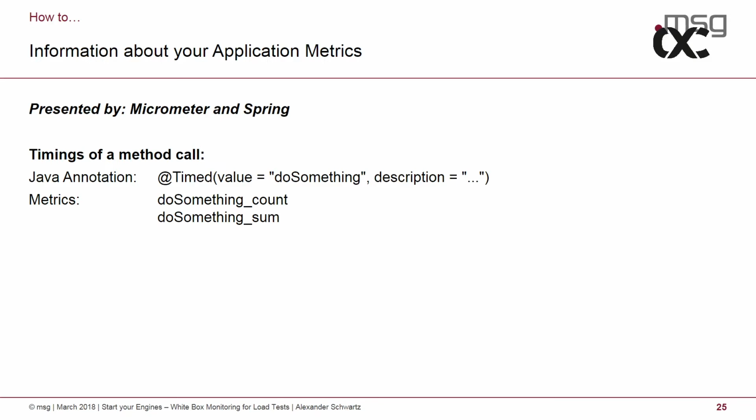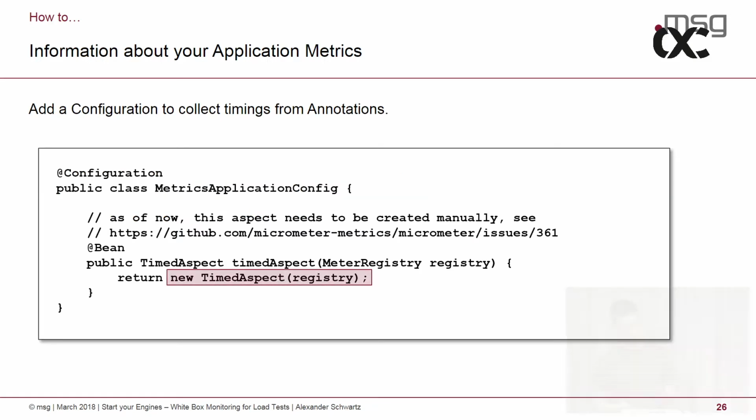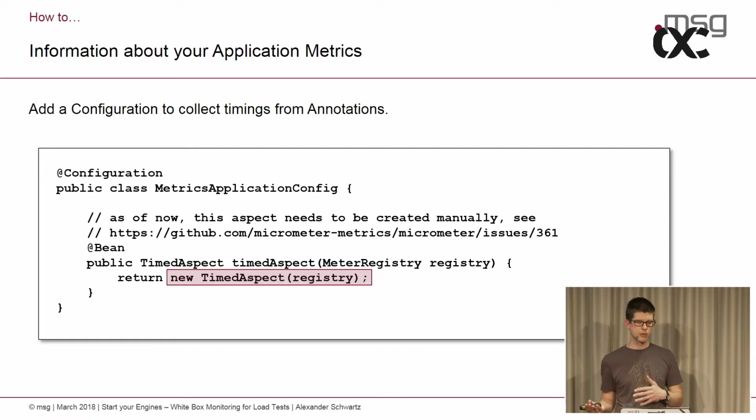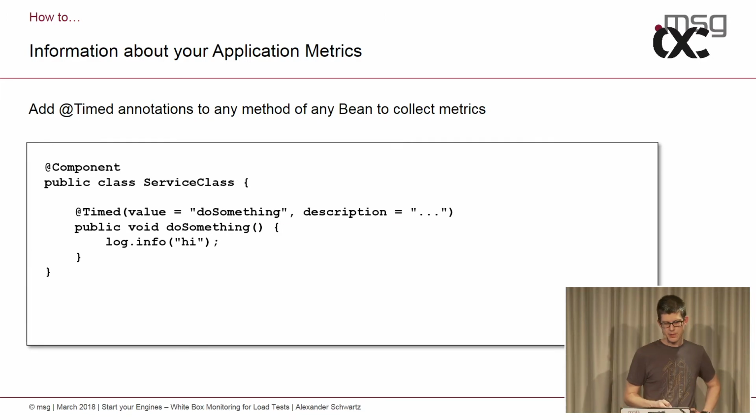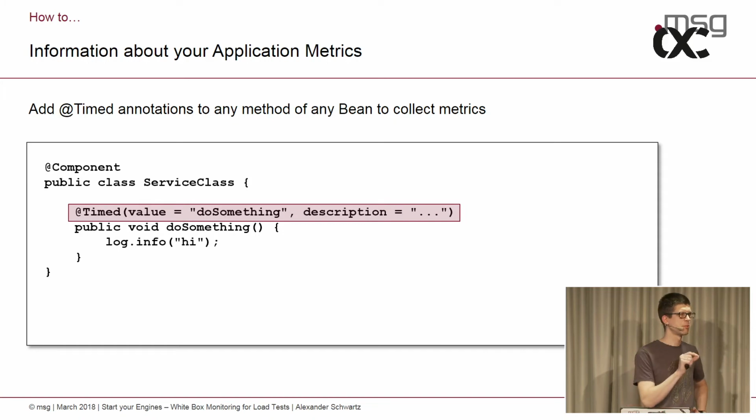At the very current version of Micrometer.io, I have to activate this aspect. I have another Spring Boot configuration that needs to add the aspect, and then I can add one line of code for every metric I want to collect. And I probably have to add as many metrics as I need to actually find out how my system works, until I think my application is properly monitored. And I can put in the value of the metric, the name, and also a description, and that's then passed on to the endpoint.